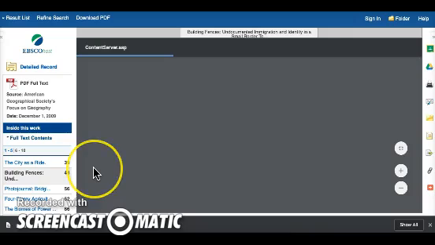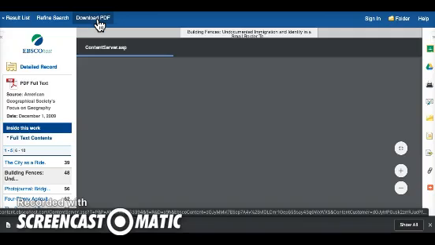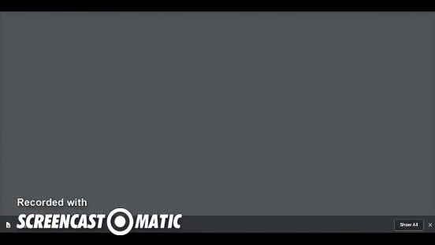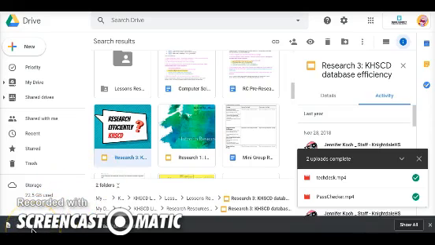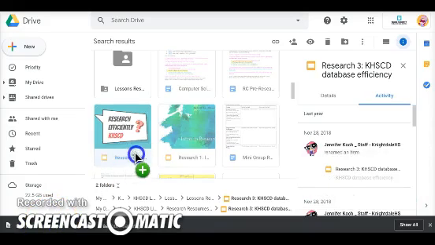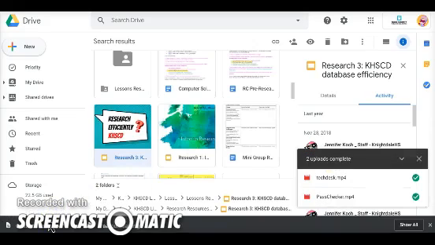So once the PDF opens up, all you have to do is go up to this button that says Download PDF. Sometimes you have to download it a second time. And once you've downloaded it and it appears in your lower left-hand corner, then all you have to do is drag it into your Google Drive. Simply drag it and drop it, and it will be available for you later to read. I would highly recommend creating a folder before you do so that you can find it, and maybe rename it so that it's not just called Content Server.